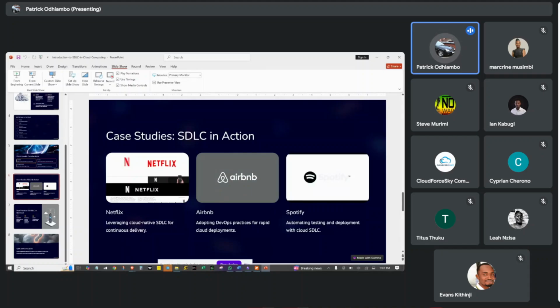I remember I did a project with you on Airbnb. You remember there is something that they do on the back end in terms of trying to update their code base, or update whatever their code is able to do. So if they are improving it and making it faster, or refactoring their code to make sure that it performs better, they are now able to deploy it rapidly so that even the end user is also able to enjoy the same provision. Automating testing and deployment, this one now combines the two of them.